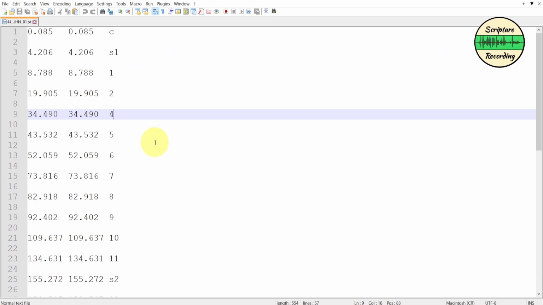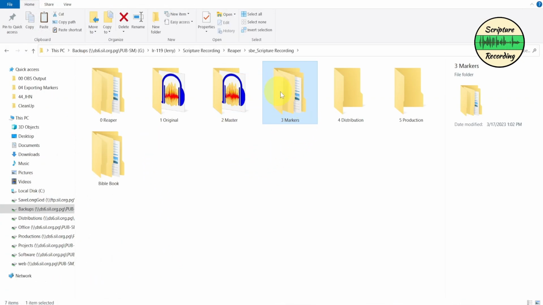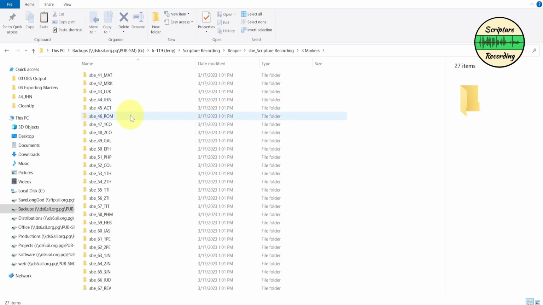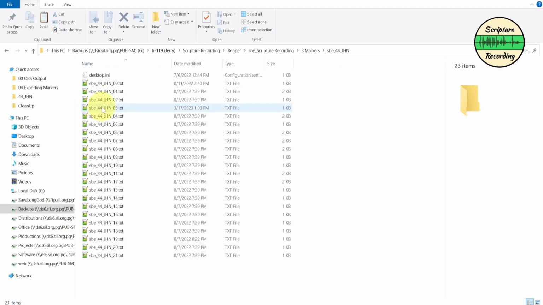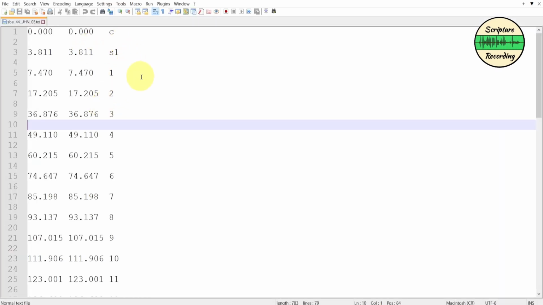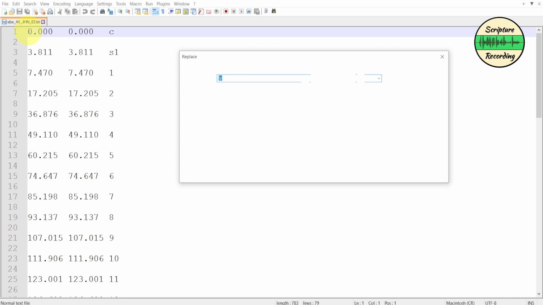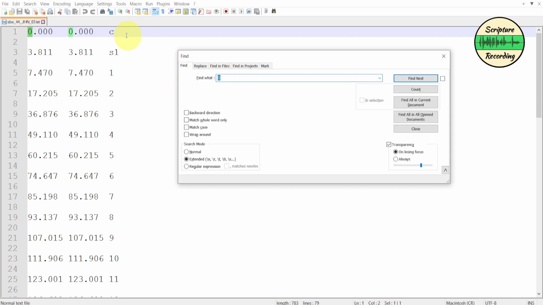Okay, I have my markers here, and I don't do this until the very end when I do post-production, but I'm going to show you how easy it is to clean it up. So I'm coming into here, and I'm coming into John 3, and it has the extra return. And I'm using just Notepad++, okay, other notepads probably won't do this, but I use Notepad++. And I go up here, and I go Control F for find. And what I want to do is find there's extra return. There's 2 returns here, and then there's a return here. So I'm going to take one of those out.